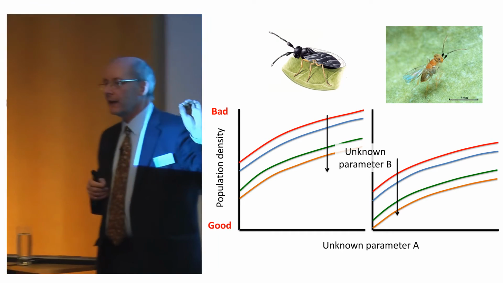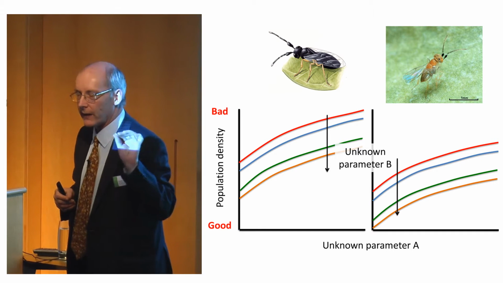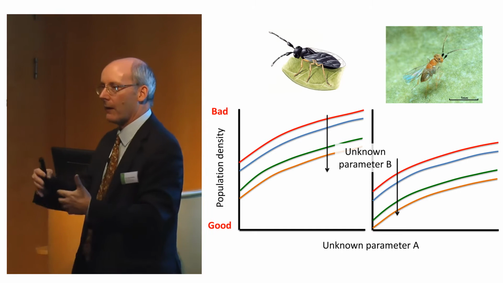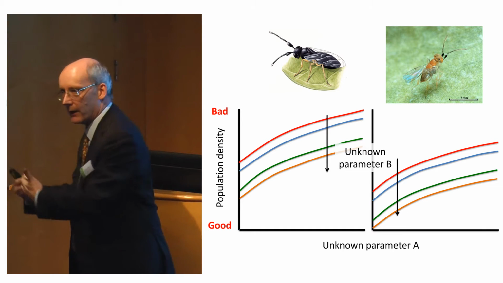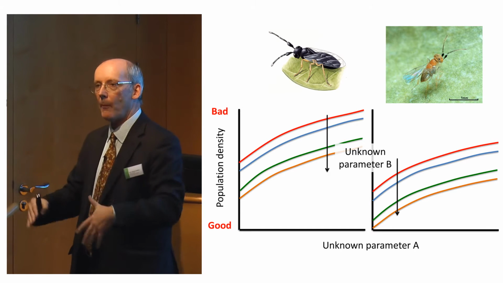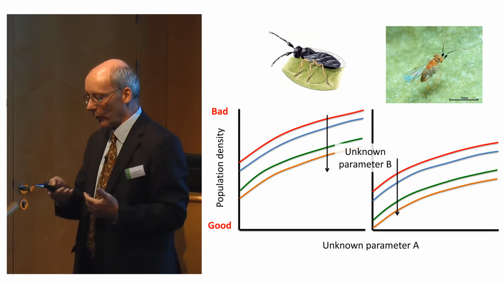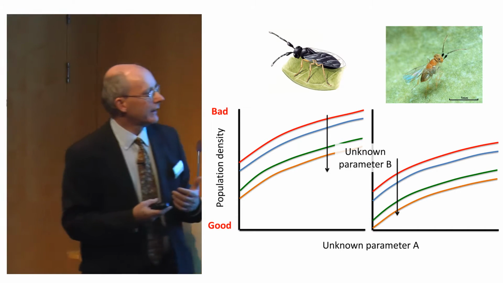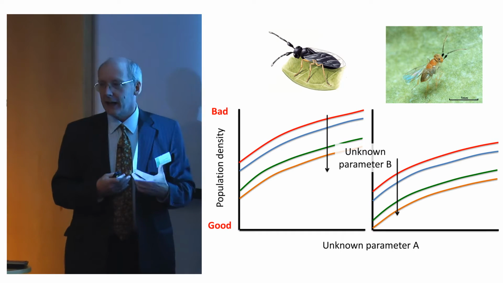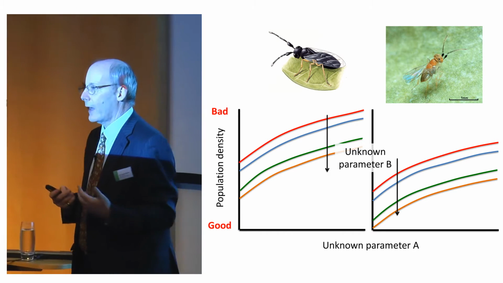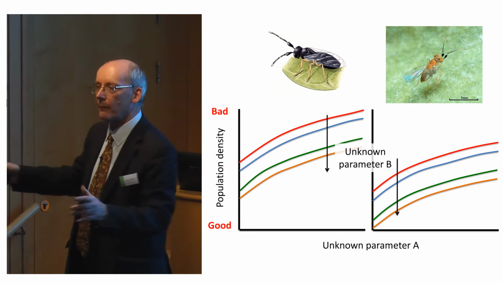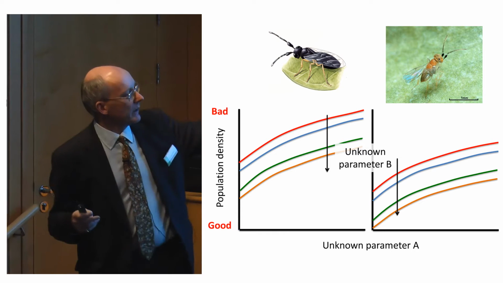And IIBC needed to know which one to bring into culture. It would take about 6 months to bring it into culture, to rear it up, you have to go through all the regulatory hurdles. So they wanted to do one or the other. And they asked us to do a population model to say, was there any particular reason? And we did it. And again, I'm going to bore you with none of the details, but there were two parameters that we didn't know. Some things you can go out and measure. There were two parameters that we didn't know.